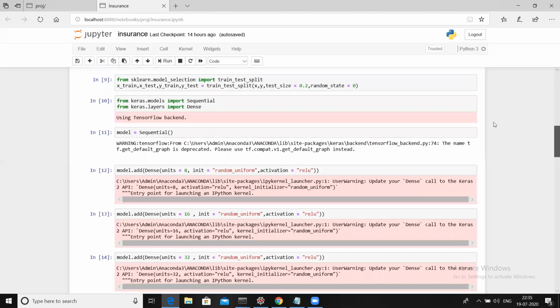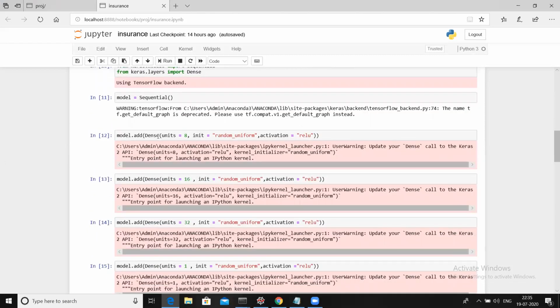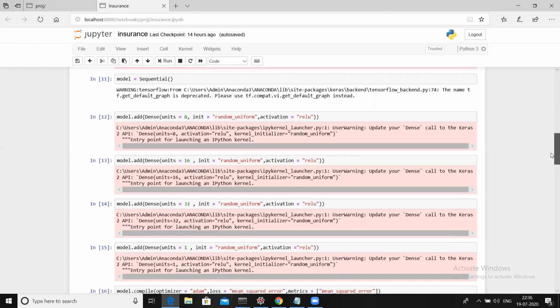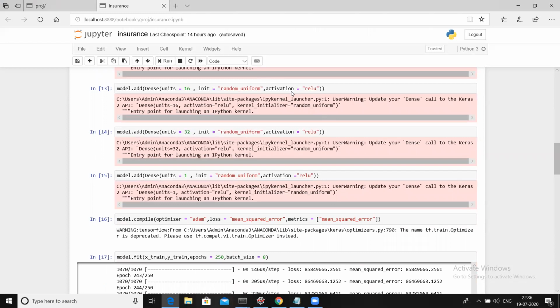our first part of ANN is adding an input layer. We have given units. These units are given based on the shape. And next we are going to add a hidden layer, and finally our output layer. We are using the activation function ReLU because our problem type is regression. Since our problem is a regression, we have only one output, so in the output layer, we are giving units as 1.